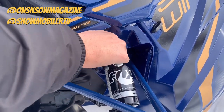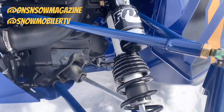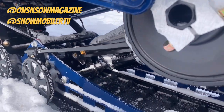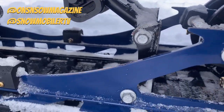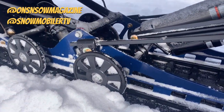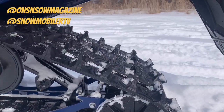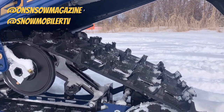All the way around suspension-wise, you've got Fox's Zero QS3 shocks. What we love about this suspension is you're not going to get lost in the clickers. You're not going to leave the gas station one day and figure out why you're 17 clicks out on one side and 37 clicks out on the other. There's just one, two, and three — three options that are vastly different with a noticeable difference between them. Very easy to tune with your gloves on. A quick stop and you can change your settings all the way around in your suspension to exactly where you want it to be.